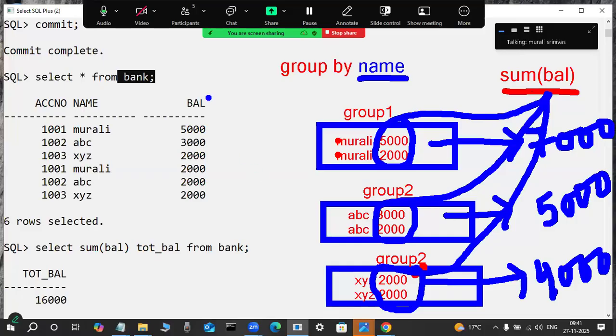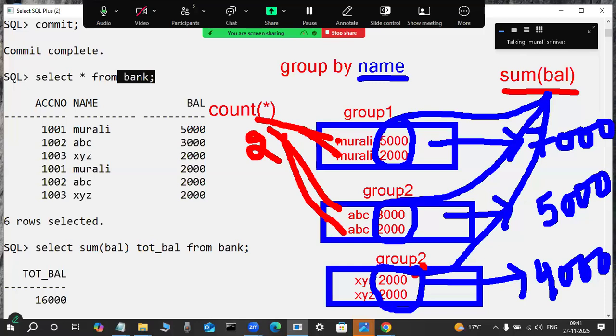Suppose in future COUNT(*) is a function. COUNT(*) means the number of rows it will count in a database. Here, how many rows are there? One and two. That's why two will be displayed. Here, how many rows are there in this one? Two, it will display. Here, how many rows are there in this group? Two, it will be displayed like that. That's why always observe it here.